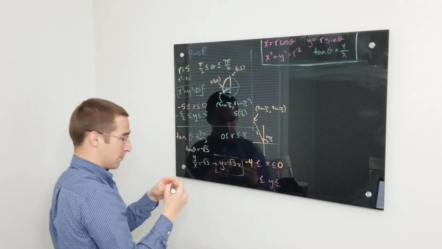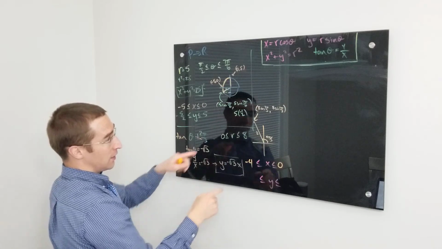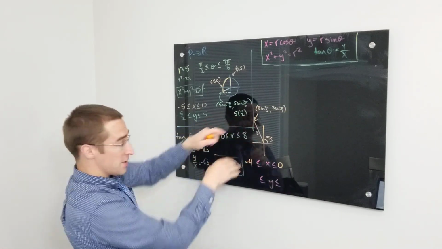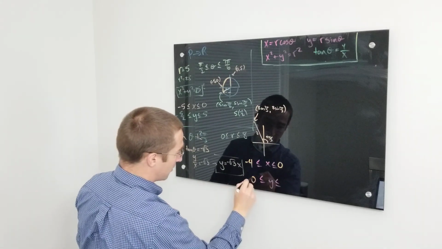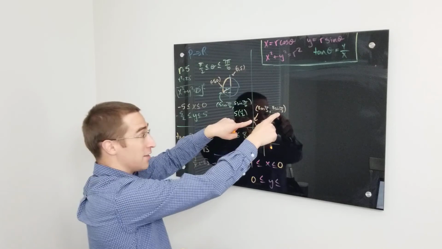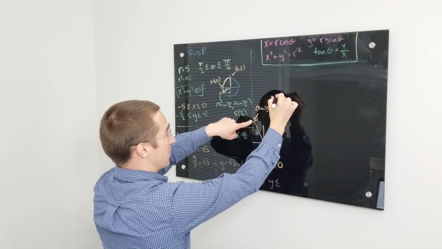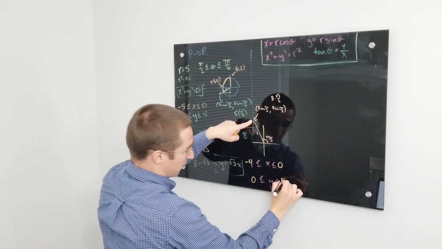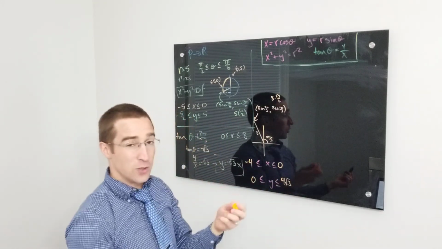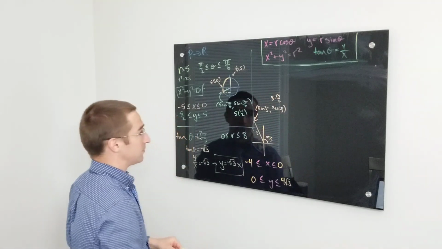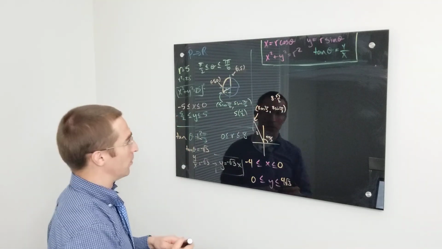And now my y, this is actually the tallest my y goes, and this is the lowest that my y goes. So y is going to go from 0 all the way up to 8 sine 2 pi over 3. Sine of 2 pi over 3 is root 3 over 2, so 8 times root 3 over 2. 8 divided by 2 is 4, so we get 4 square root of 3. And you can use a calculator to help you out with this, to double check and that sort of thing. Okay. All right, I'm going to try to squeeze one more in here.